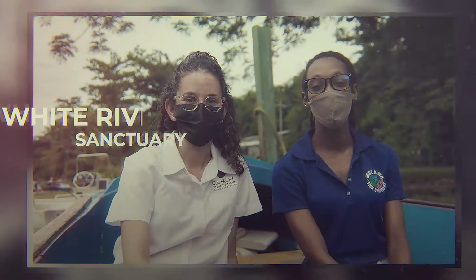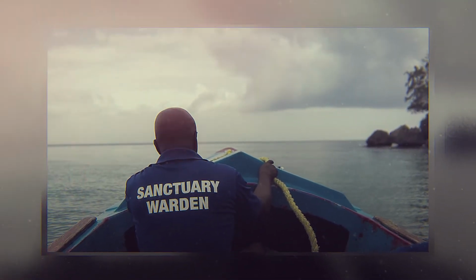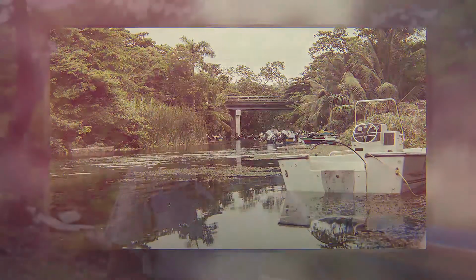The project at White River Fish Sanctuary is being run by Rianne McKenzie. And what we're looking at here is to find out some information about what's happening upstream, because a lot of our focus last year was to look at the sanctuary, but a lot of what happens within the sanctuary is actually impacted by the activities going up the river. So it's really exciting that we're able to do the research now, and hopefully this information will be able to be shared with many others across the island, and that information help them to improve as well.